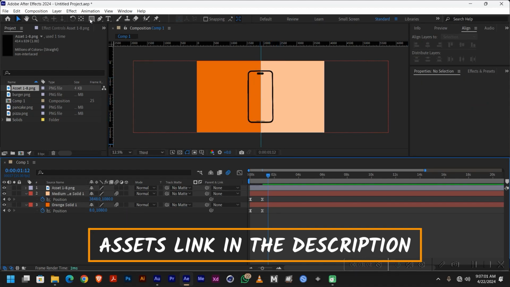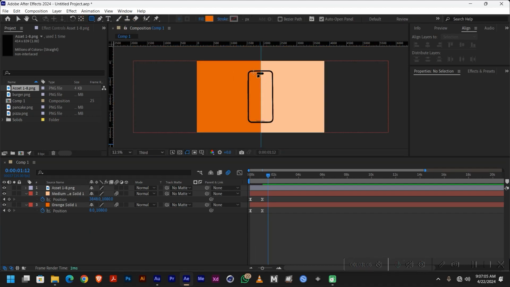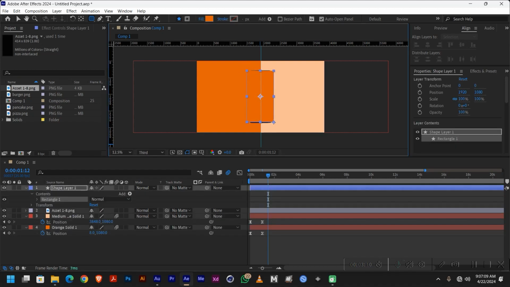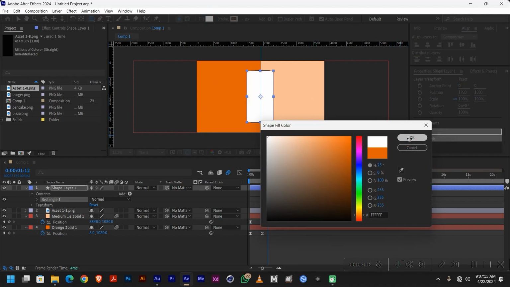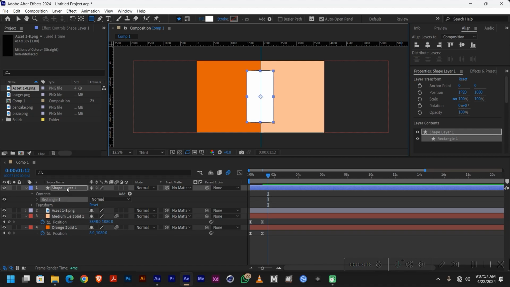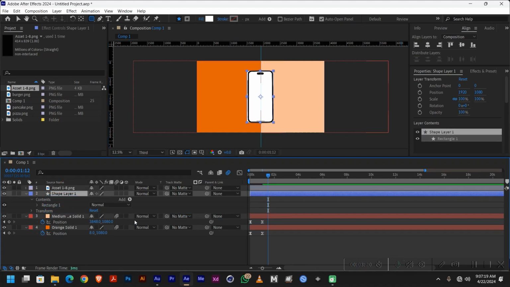Now what I'm going to do is grab my rounded rectangle tool, and create this shape around the frame of the mobile phone. I'm going to change its fill to white. Now let me bring it beneath the mobile phone frame.